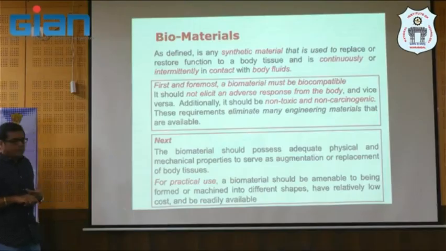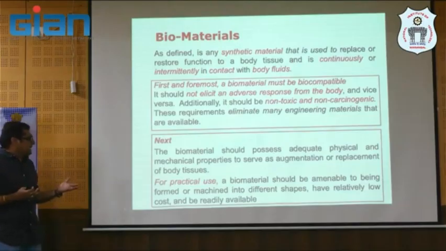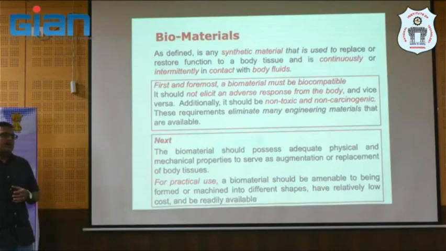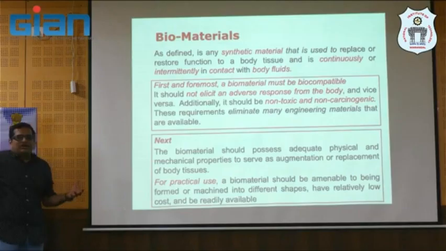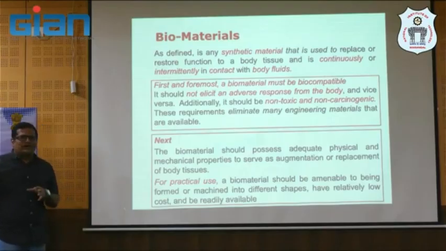And not only these requirements, you then look at the physical and mechanical properties your biomaterial needs, which should almost mimic the tissue. If it is a bone, it should behave like a bone. Wherever you use it, you have different requirements. A knee joint has different requirements, and the temporomandibular joint, the TMJ, is also a joint, but all the joints have different requirements. So the physical and mechanical properties should match or nearly match the tissue or body part you are targeting to replace.